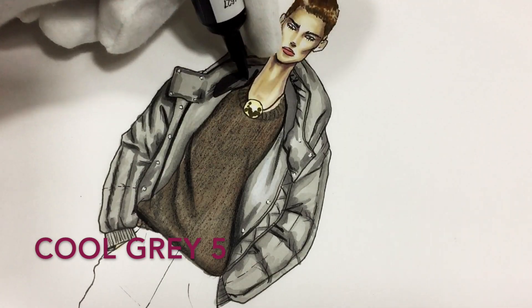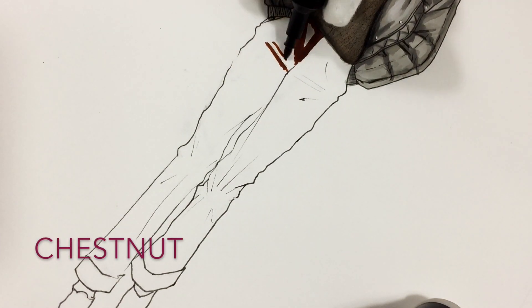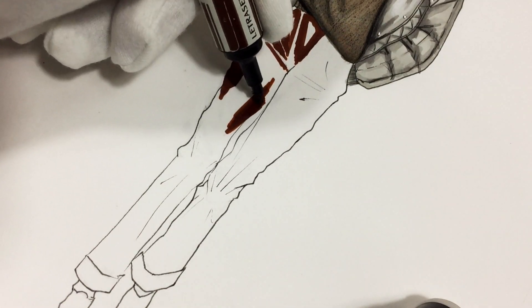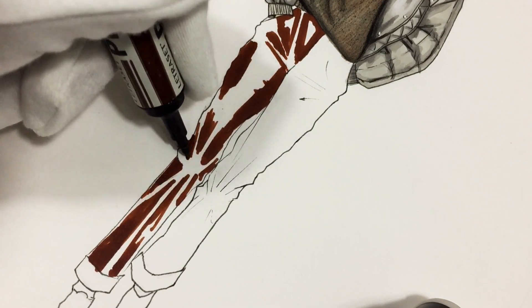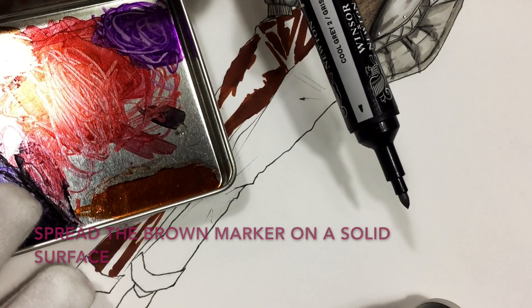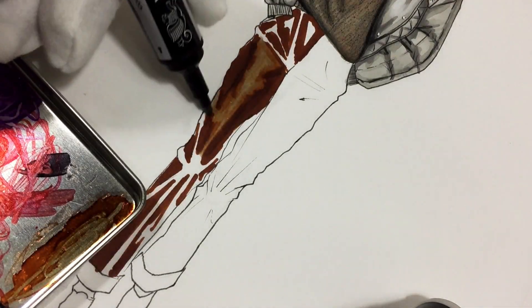That detail of the puffer I'm coloring with cool gray 5, then adding a little bit of black pencil to make it super dark. Now for the PVC trousers — I'm using chestnut color, which is reddish brown. PVC used for clothing is quite thin, thinner than patent leather, but just as reflective. Wherever there is tension in the fabric you can see it. In the knee area there is a white star — that's the top of the knee and top of the wrinkles, because she's bending her knee. I spread chestnut on a solid surface and mix cool gray 2 with it, then color that white area, making a smooth transition.